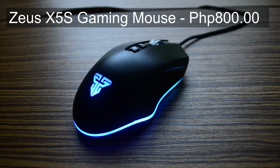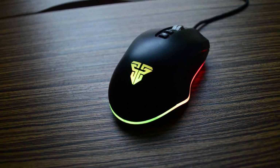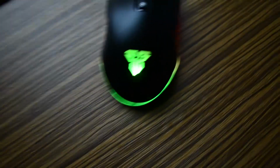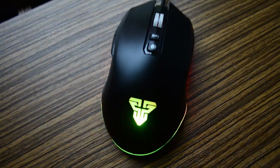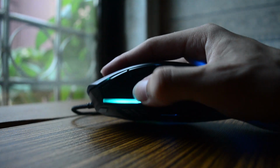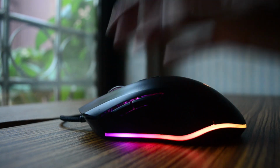Next on the list is the Zeus X5S gaming mouse by Fantech. Binili ko tong mouse cause I'm a sucker for RGB lighting. May kasama siyang 11 RGB spectrum modes, 4 DPI stages, and 2 extra buttons on the side na pwede mo i-program for your macro assignment. Think of it as a shortcut keybind, but on your mouse.